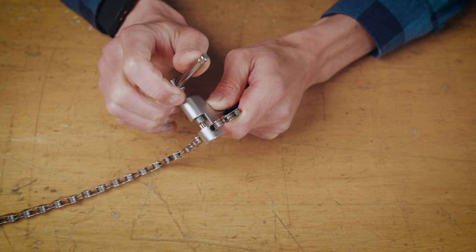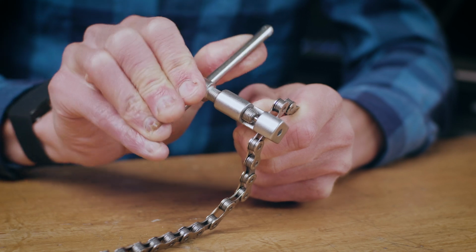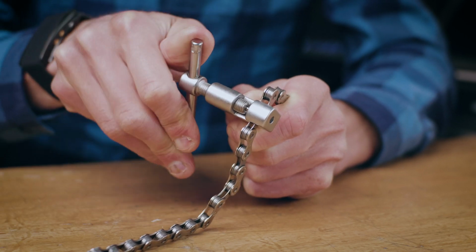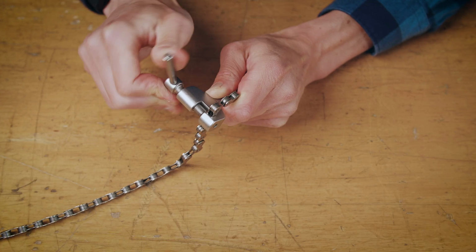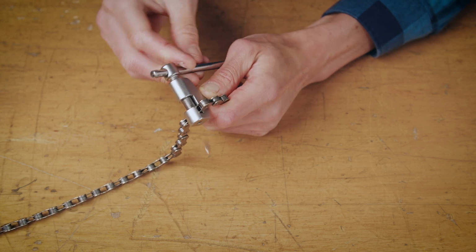Initially, this will be quite stiff. If you keep applying force slowly but gently, eventually you'll push the rivet out and the chain will split. Just keep on rotating the handle until you push the rivet all the way through, like so.